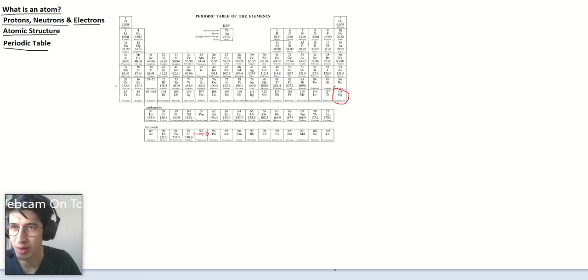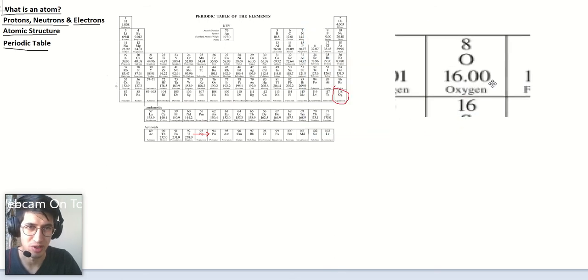Now, there's a lot of numbers on the periodic table. We're going to take one of my favorites, oxygen, and have a better look at the numbers and see what exactly they mean. Right, we're going to copy an oxygen in. Here we go, oxygen. Okay, so this top number is the atomic number. Oxygen's number 8. That just means it's the 8th type of atom. So we've got number 1, number 2, number 3, 4, 5, 6, 7, and then oxygen's number 8.